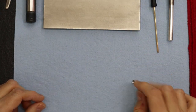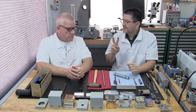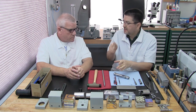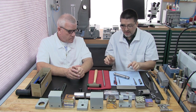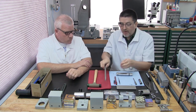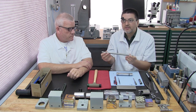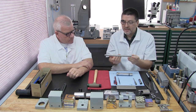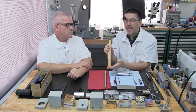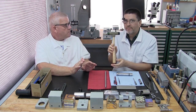Let's switch views. Okay, we're ready to install the key. Again, you're going to need two people for this. Lance is going to be holding the spindle for me, and I'm going to be tapping the key into the spindle. Some of the tools you're going to need: be sure you have your spindle and your key. The bar you saw us use earlier, you're going to need a bar like this, because we're going to use this to assist in getting that key pushed in, and we'll show that to you. The other thing we highly recommend is a small dead blow hammer. Really small, and again, with those nice soft faces. It's a very light press.